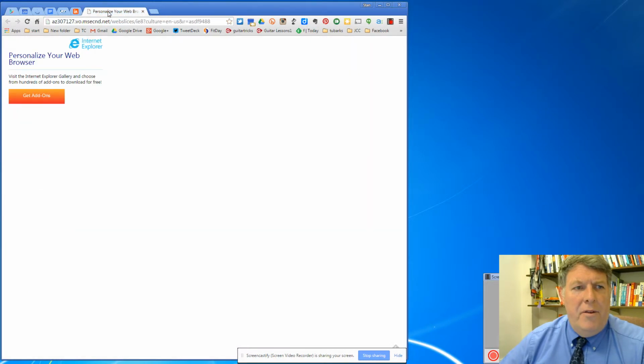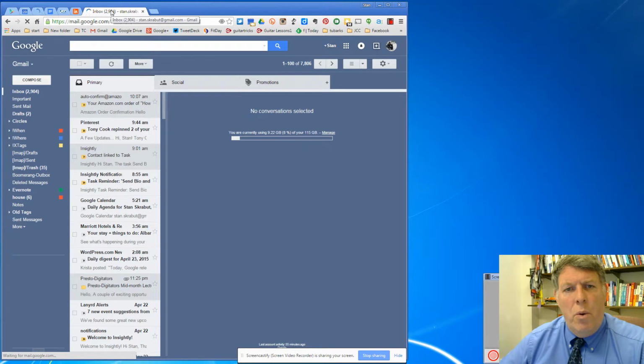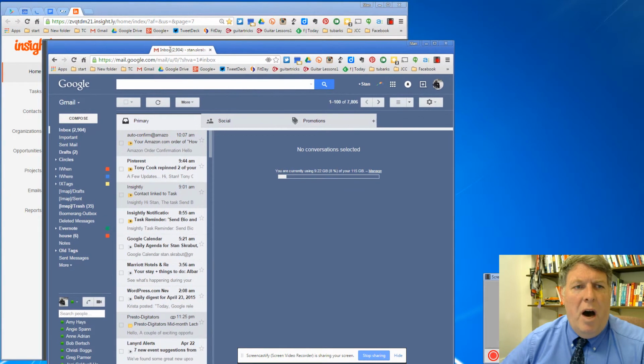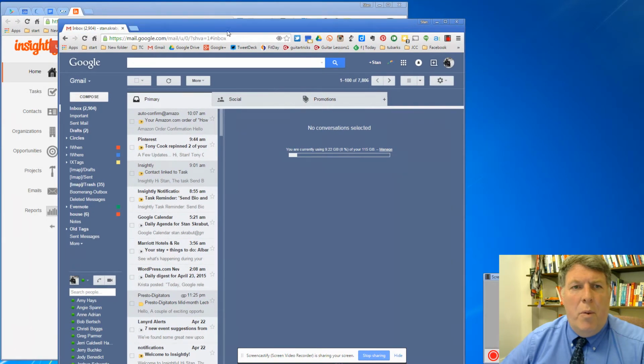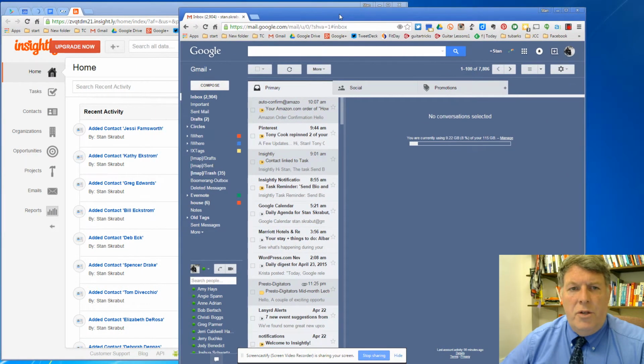Another important tip, and I'll pull up my Gmail, for example, is that sometimes you want to work in multiple windows. You have two screens, and you want to spread things out a little bit. And so by left clicking on the tab, you can pull this off and have this as a separate window, and put it onto a different screen. And so you have these two different windows.